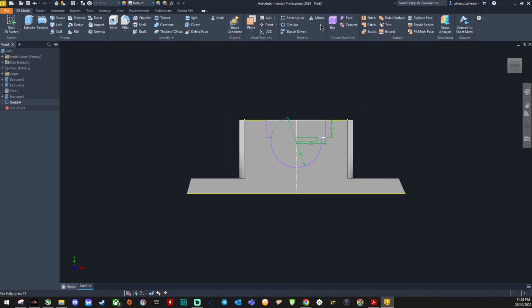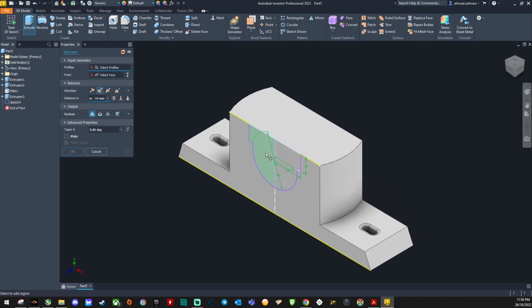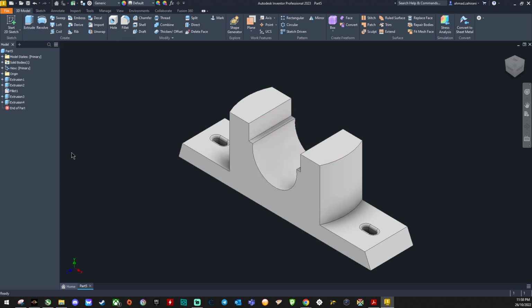Then using the function trim, just remove the line that we don't want. Click finish sketch. Then using the function extrude, select the direction, this one, and select the area that you want for the material to be removed and select OK. So in some cases, your software can automatically identify which area or which drawing need to be extruded. But if there is too many sketch or more than one sketch in terms of a single exercise, then you need to manually highlight the area that need to be extruded or need to be cut.